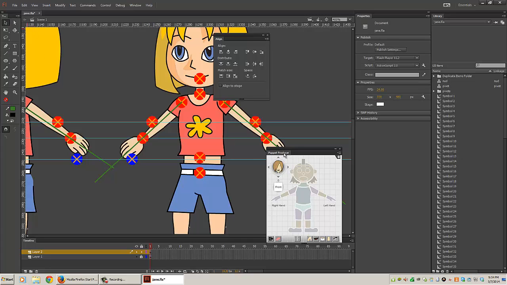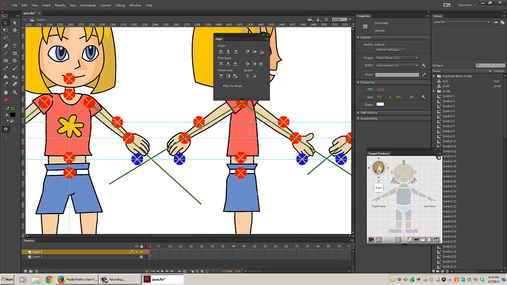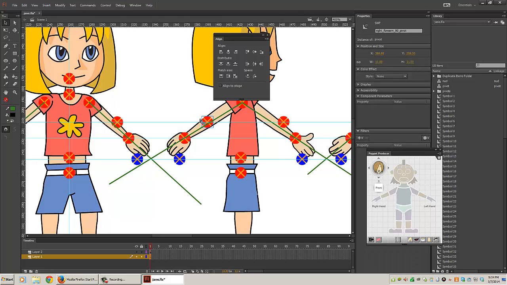All I have to do now is go back and select these pivots and unlock this layer first and place that pivot along that line, and do the same thing for this one, just way back there. Okay, ideally that's where it needs to be, but I'm pretty sure with the pivots you can cheat. These are not that important in terms of where they are or how far you place them.